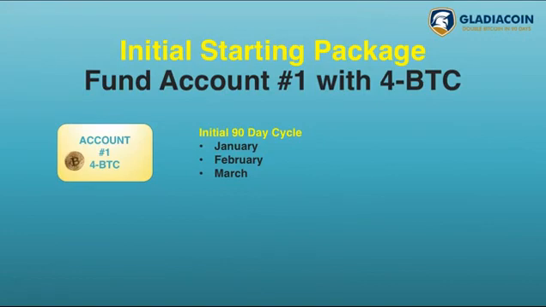So it's very important that you follow this strategy to the letter. The first thing you're going to do is create an account and fund that with Spartacus 7, which is 4 Bitcoin. That's the maximum number of Bitcoin that you can fund per account. If you already have an account in Gladiacoin and it's less than Spartacus 7, then please go in and upgrade to Spartacus 7 and put in 4 Bitcoin. You only pay the difference in the package.